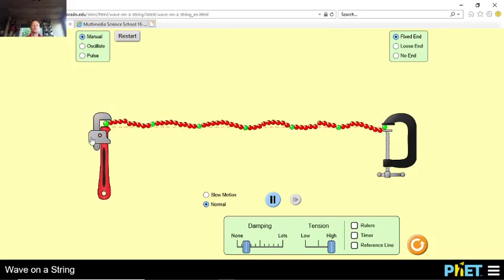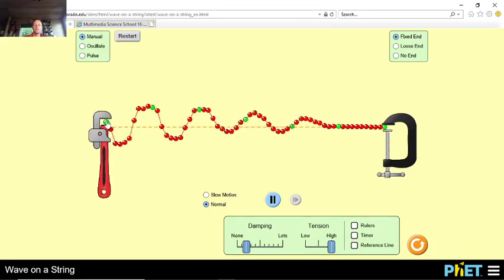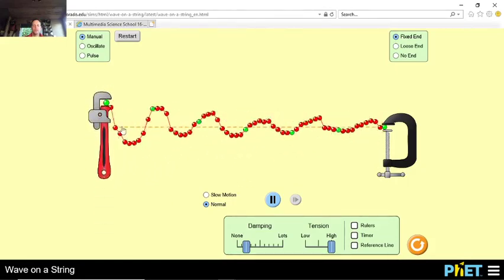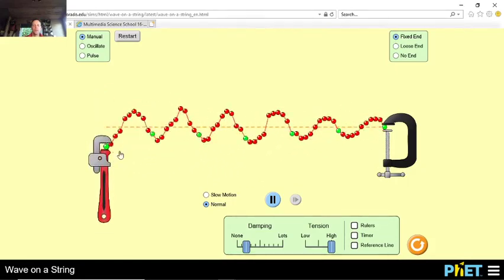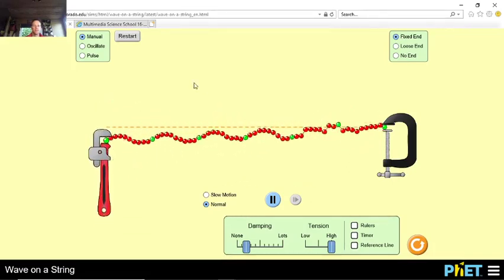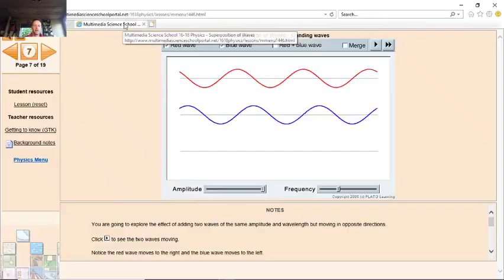A standing wave is caused when the wave goes down like this and the wave comes back through here, and they interfere, and you've got superposition. What starts forming is a standing wave, and you can just about see it here, where the wave's actually not going anywhere at all. Now, to show it better to you, I'm going to go to this simulation here.